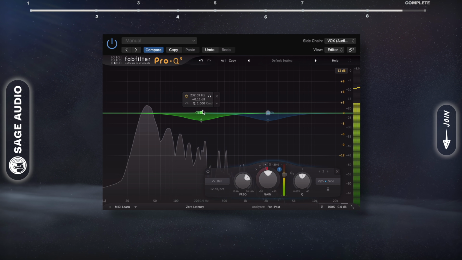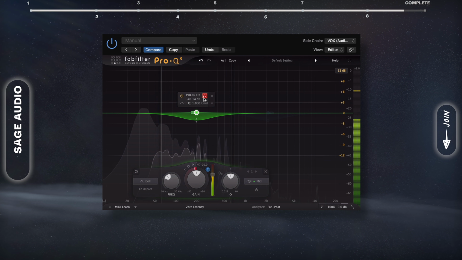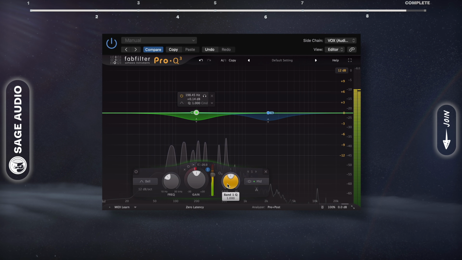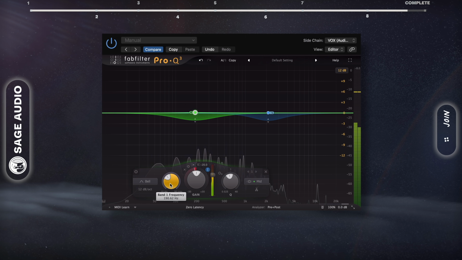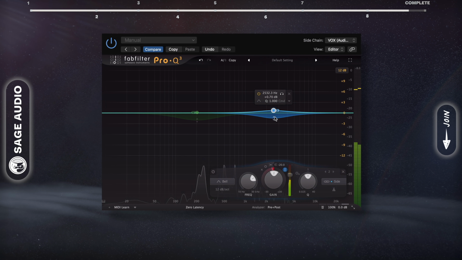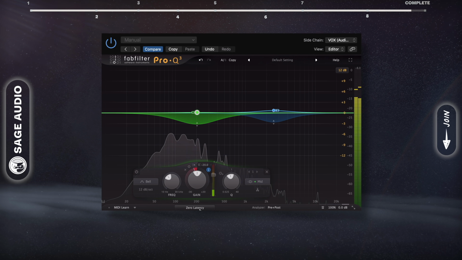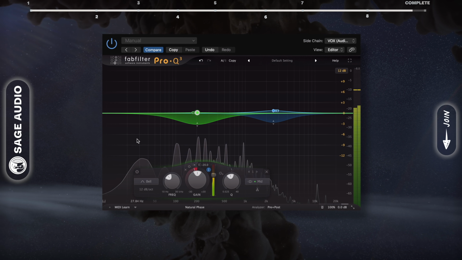Now, I know this is a specific example, but I like it because it covers almost everything that we've talked about so far. We have our parametric EQ, we're affecting our Qs and slopes, we're using dynamic equalization and mid-side equalization. Furthermore, we can use linear phase equalization if desired. Let's take a listen to it.